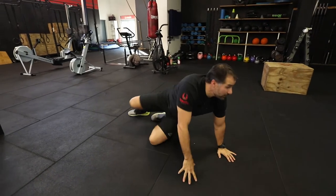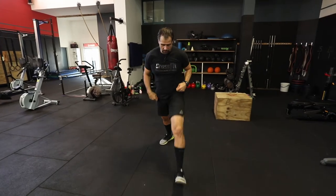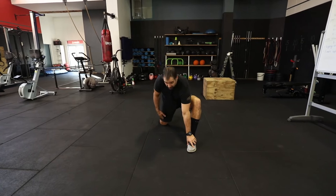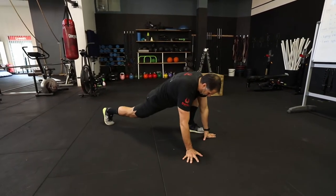Okay, once we've done that, we're going to go into your long lunge sequence, your warrior stretch, and your wall squats. So first one, long lunge sequence, you're going to step through. So you're going to keep a nice long lunge position. Back leg's gonna be straight and knee's gonna be off the floor, okay? So it's gonna be in this position here.